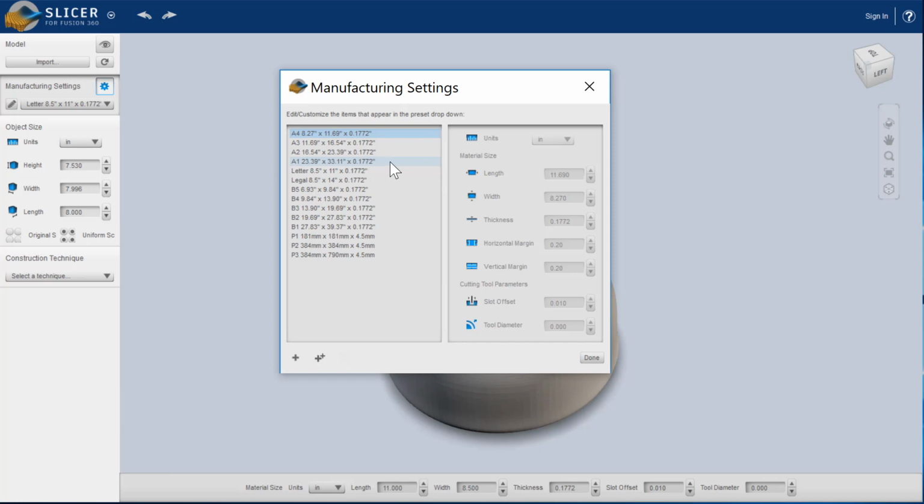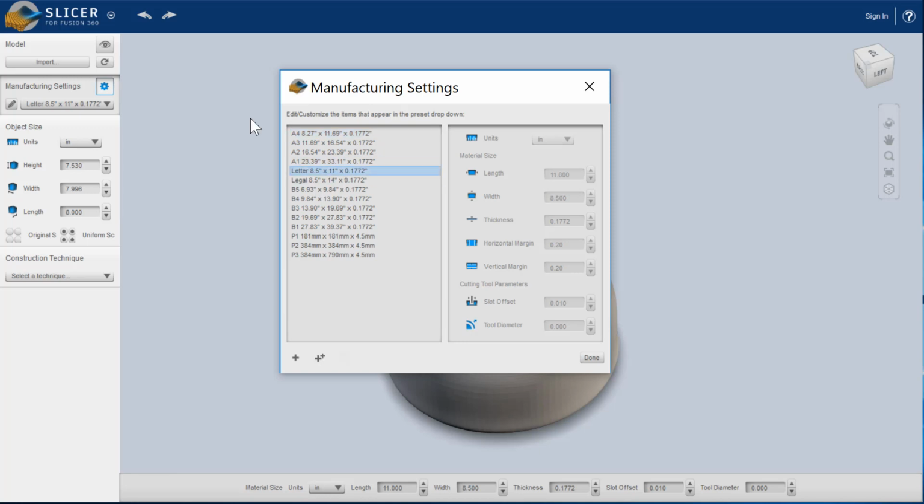You don't want to just read the thickness off of the sticker or off of the packaging. You want to get a really accurate measurement. If you don't do that, the scale could become distorted when you make the model, or you might have difficulty getting the pieces to fit together.